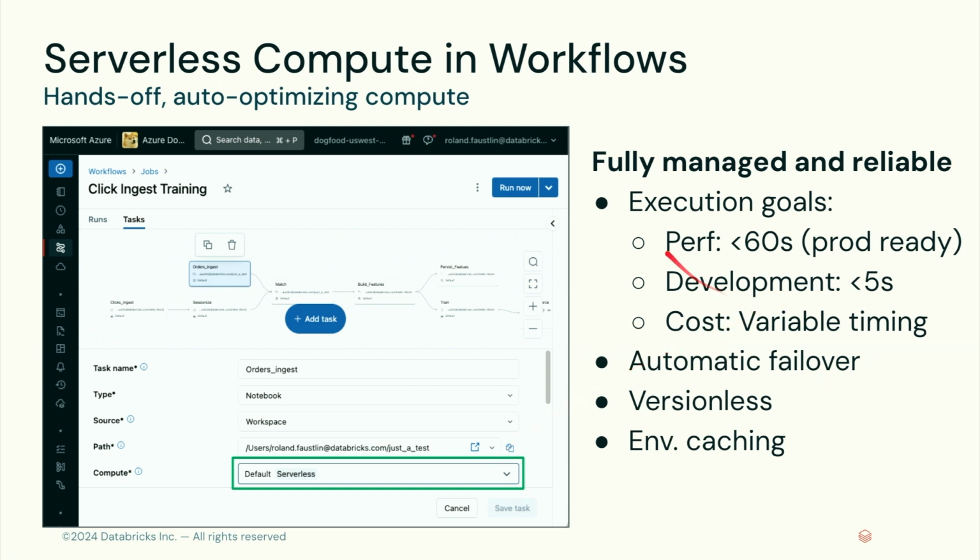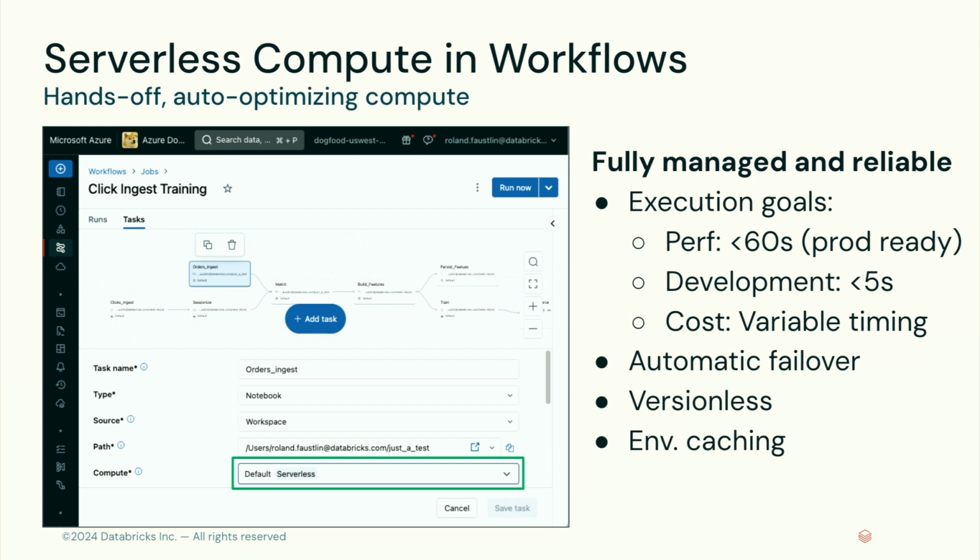And then specifically for workflows, there's different execution goals. So remember, with serverless, we want to abstract the question of infrastructure to a question of what are your goals, what are your business goals? Instead of saying which instance types you want, tell us if you want it fast or if you want it cheap, right? And this is the idea here with these execution goals. So right now, what we have in production is performance optimized, which means you're getting less than 60 seconds startup time, which is better than an instance pool.